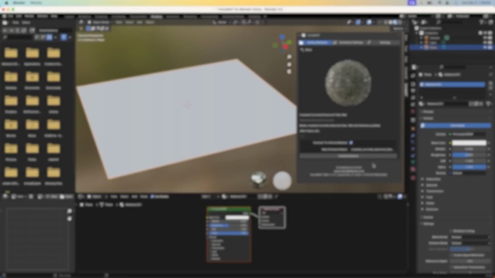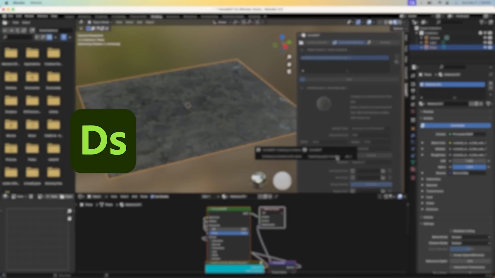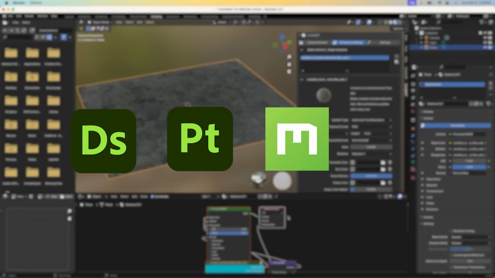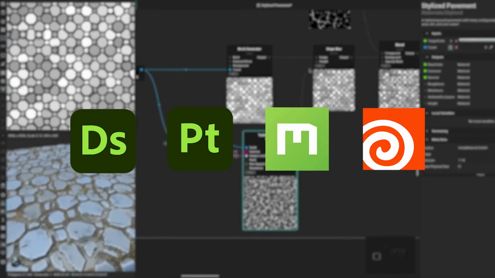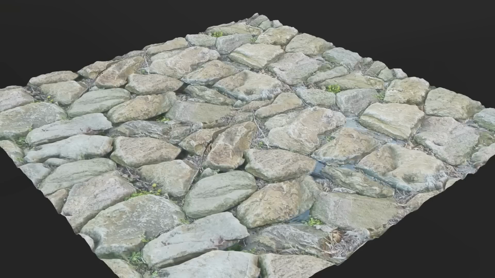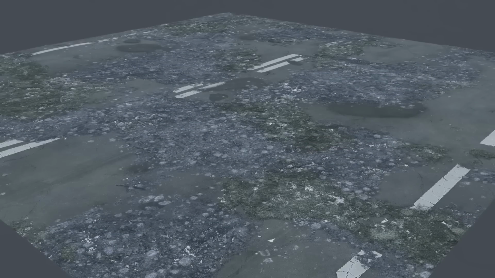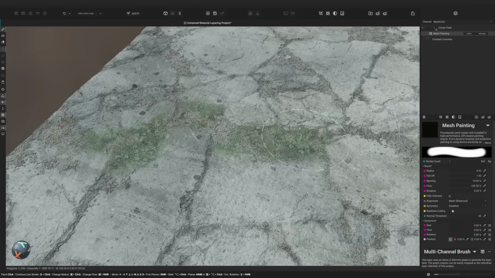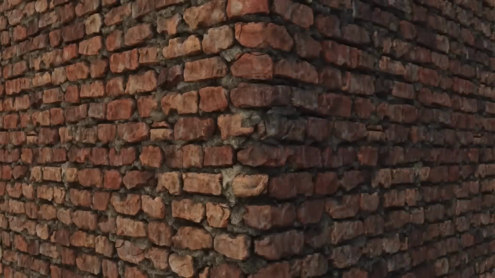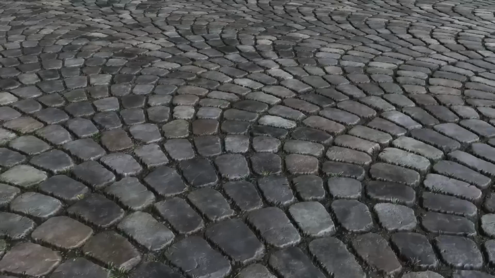You can think of InstaMAT as if you put Substance Designer, Substance Painter, and Quixel together with a little bit of geometry nodes sprinkled on top. Now, if that sounds like a lot, well, because it probably is. The software can do so much, and trying to do it justice in this video is basically impossible. However, I'll still try to run through some of its major features and why you should care in the first place.